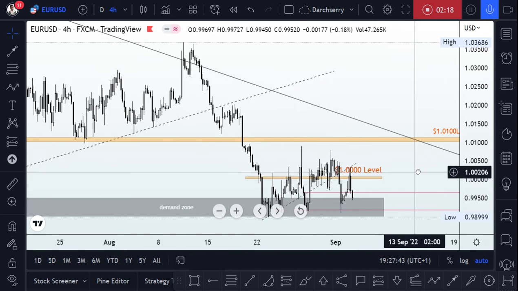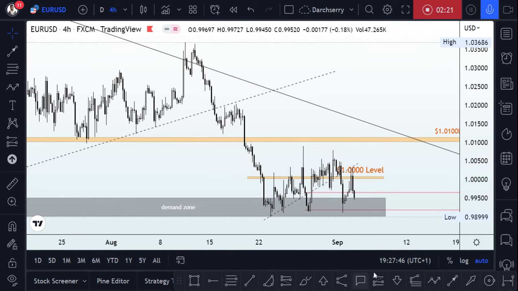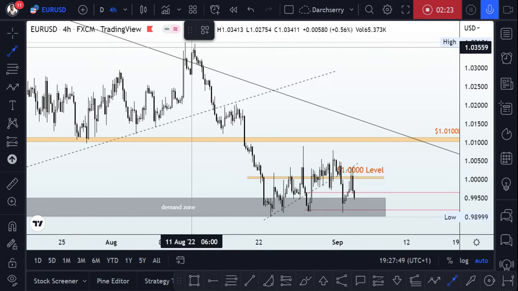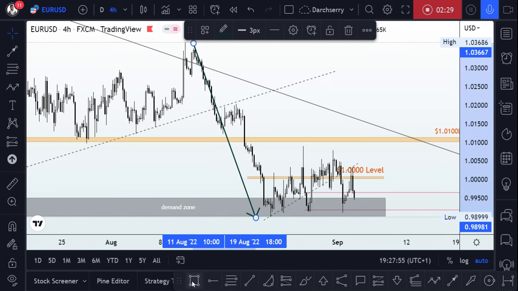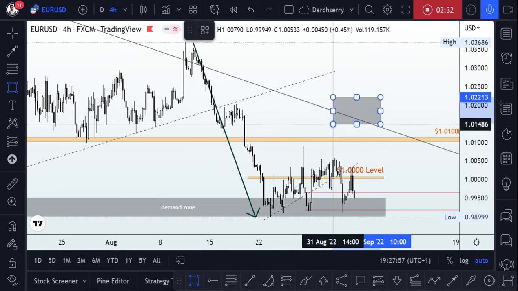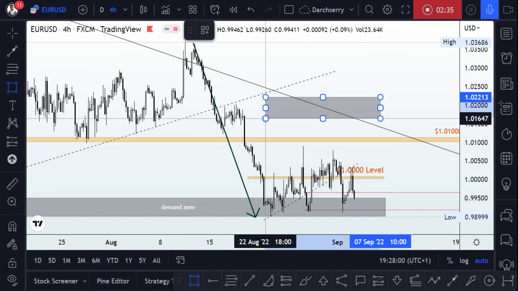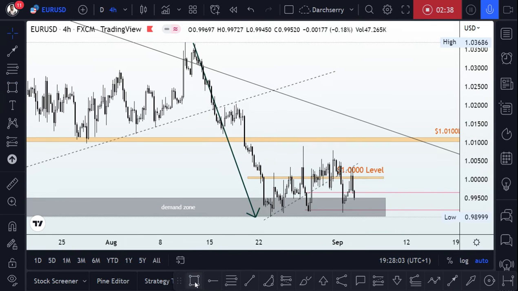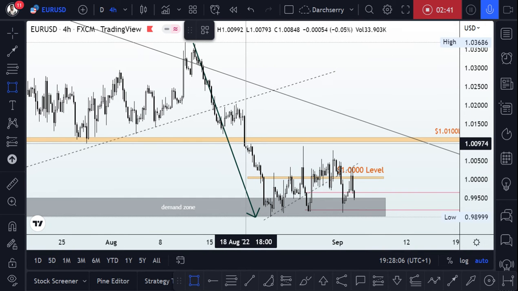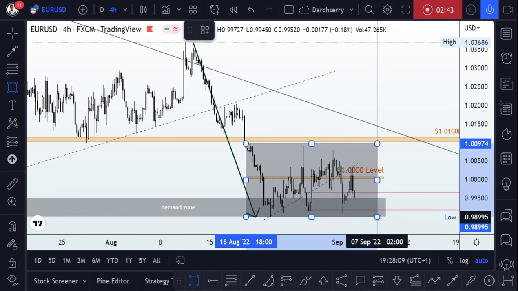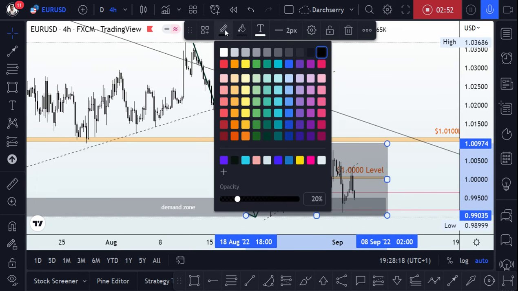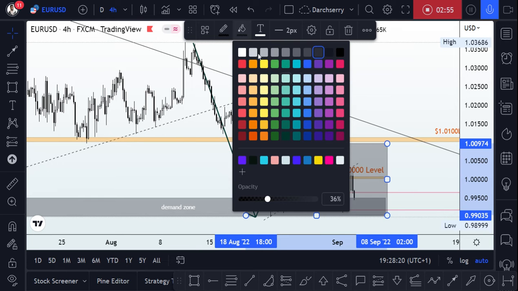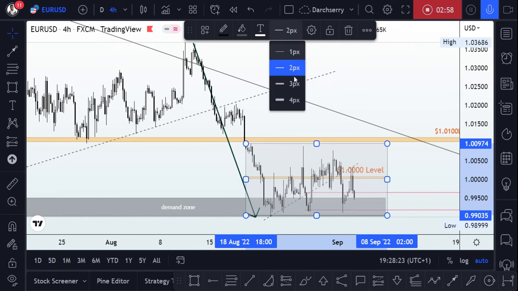And if we look at the current structure that has formed here, we can see that it looks more like a bearish rectangular pattern. We can see the impulsive move to the downside here. Okay, let me draw that. So we can see how price has been caught within the 1.0100 level and the 0.9900 area, forming something that looks like a bearish rectangle. I want to show you what that rectangle looks like. Okay, so we have something like this.